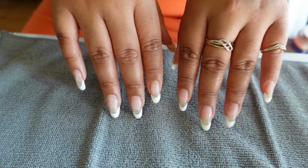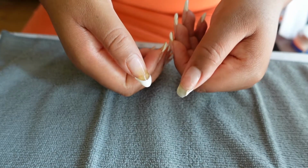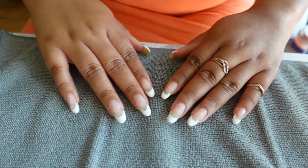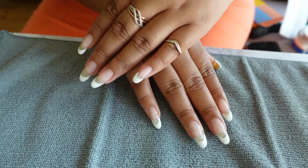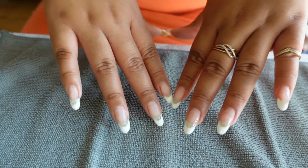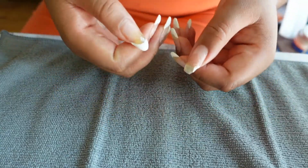Now, I'm showing you my natural nails. These have hard gel build on top, and my thumb is, as you can see, completely broken. My nails are also super long, so I need to trim them down. But I wanted to show you this is the style that I had before. Obviously, it looked better beforehand.